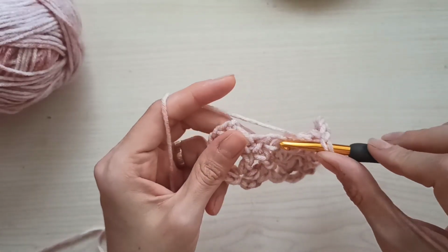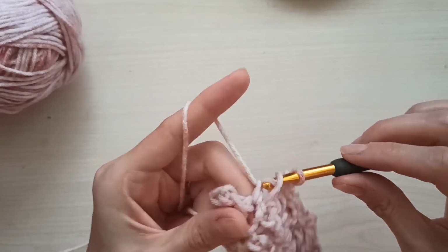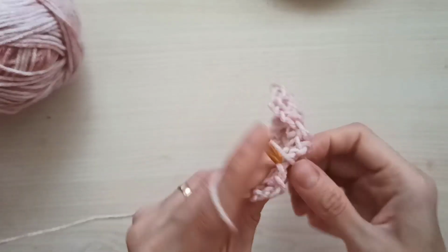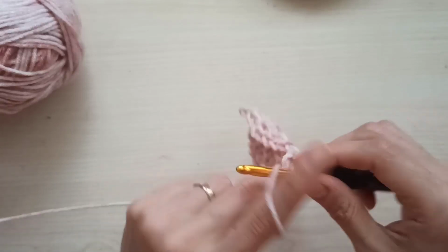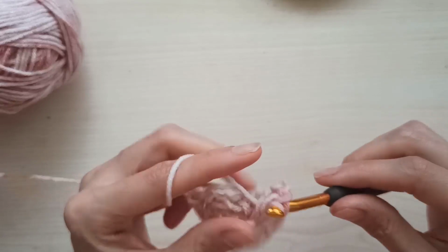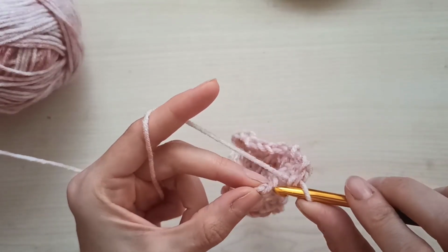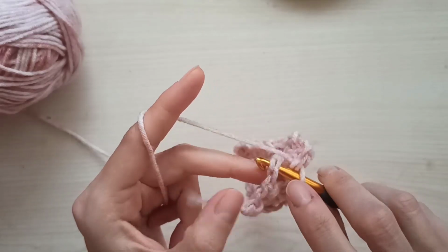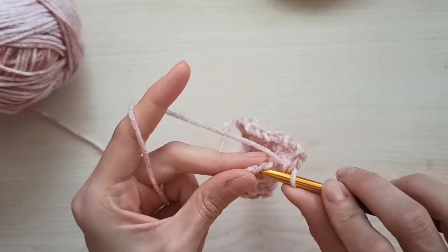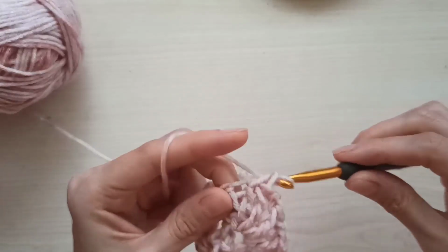Yarn over, skip this stitch and find the single crochet of the previous row. Again make your double, chain 2, double into the same stitch, chain 2, yarn over, insert into the same, make double. Then join it to the third stitch, we have here half pattern. Insert into the third stitch from the last double and join with a single crochet.